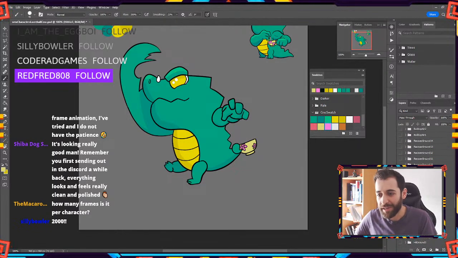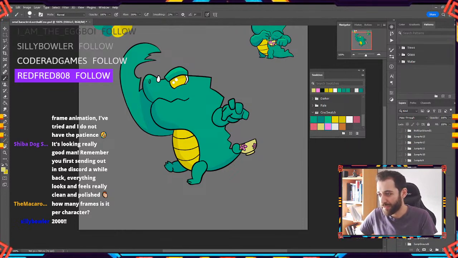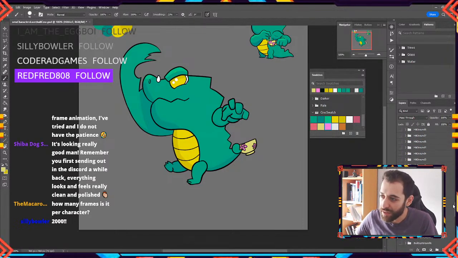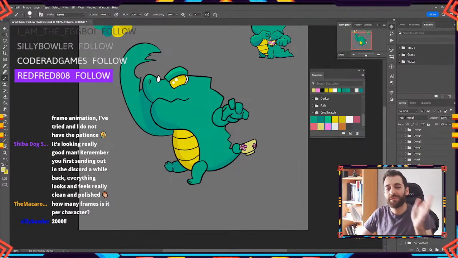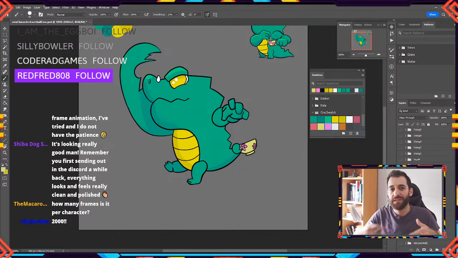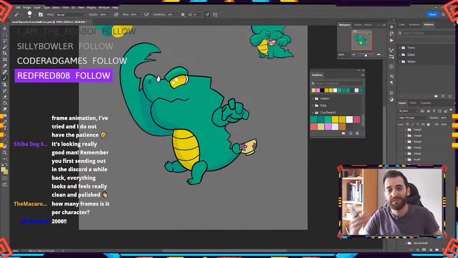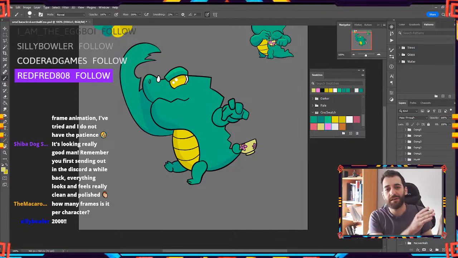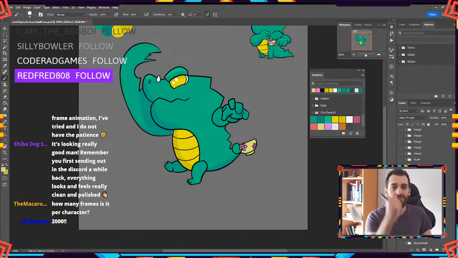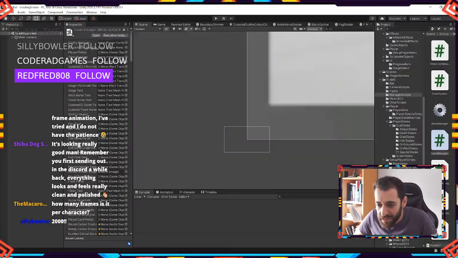Frames, I don't know. I mean, look at this here. We've got a long list of frames on the side. My face is in the way, but I'm scrolling through all these frames here. It depends on the animation, really. I found that I'm doing more frames as I'm creating new characters because my animation technique is getting better and smoother. If you look at the first character, which is the bird character, he has like 3 frames for his running animation. Whereas this guy, let's have a look.